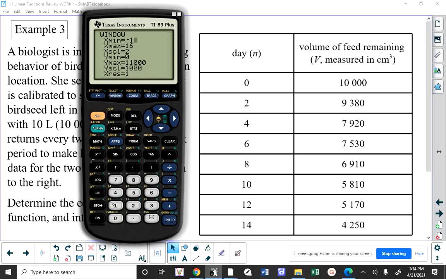And I might, instead of starting at 0 here, I might go -500. I just like a little bit of air. So now when I look at the graph, I can see on both sides of the axis. So now how do we get the data to show up?